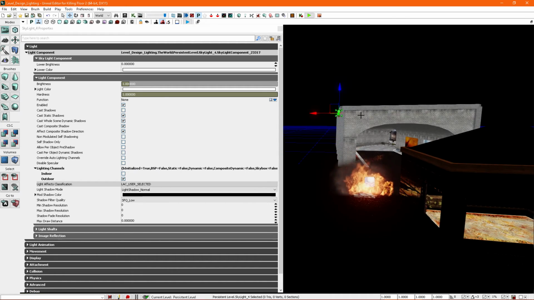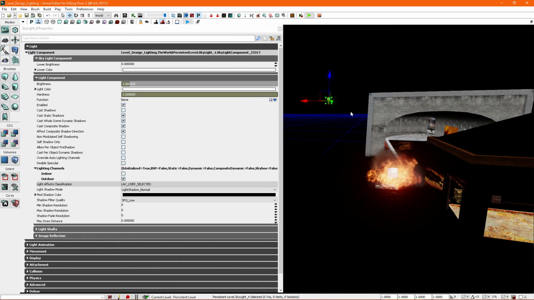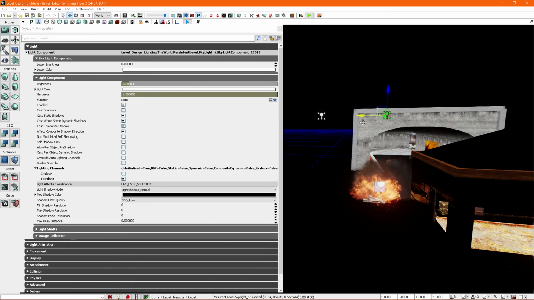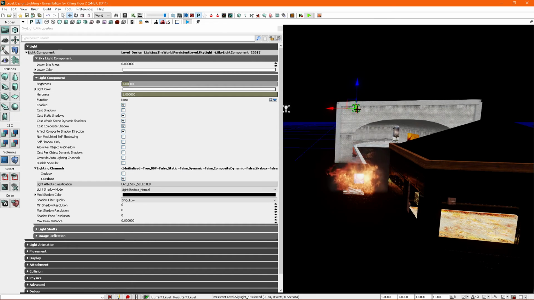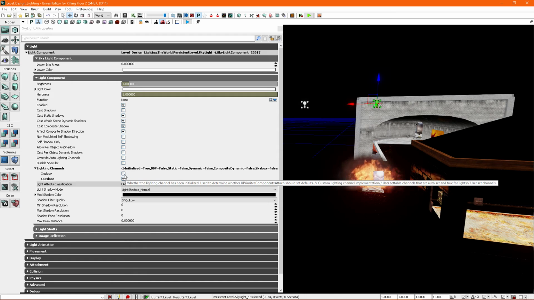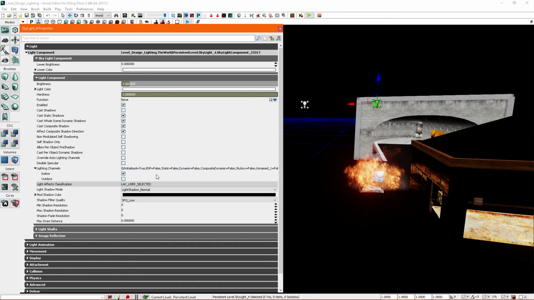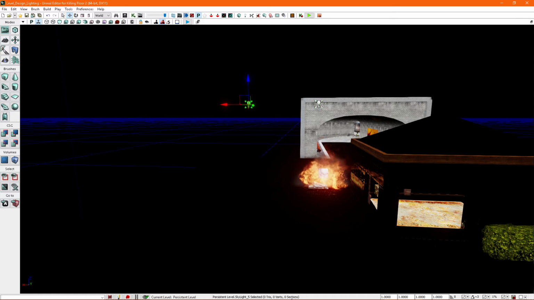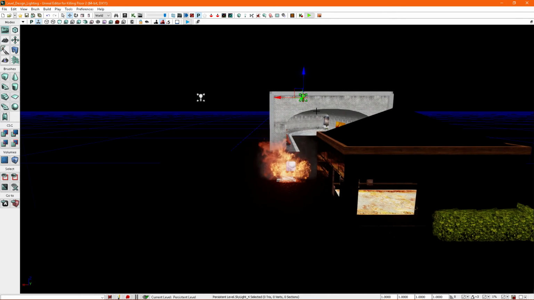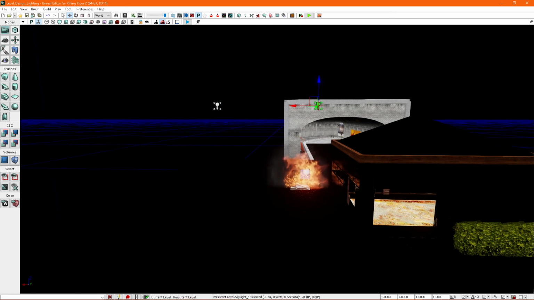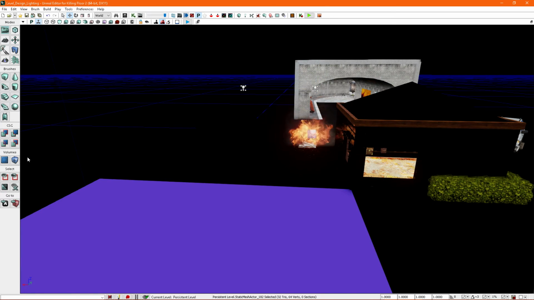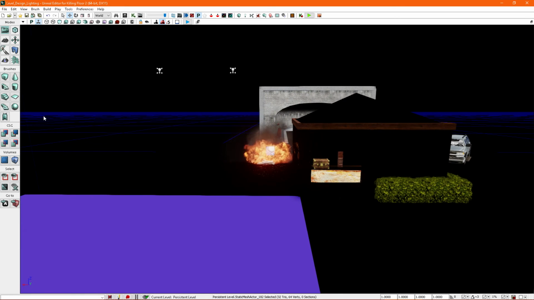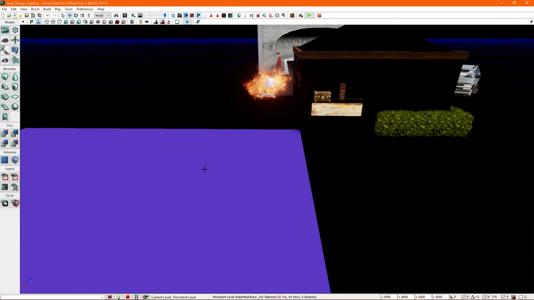Because you can just have one skylight, but I would highly advise that you have two. So I'm just going to clone this by holding on the Alt key and dragging in a new one. This second one I'm going to set to be on the indoor lighting channel instead of the outdoor. Now when you have two skylights, an outdoor and an indoor, you're going to have to use some lighting volumes. So for the purpose of level design in Killing Floor 2, you really only need one type of lighting volume, and that's the indoor one.